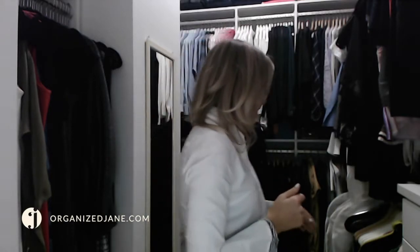Now, my next most important tip is tools. So if you have a perfect closet, but it's filled with wire hangers from the dry cleaner, I highly suggest that you gather them up immediately, bring them back to the dry cleaner or recycle them, because your clothes do not like wire hangers. And I really think, and hopefully you'll take my advice, that you should invest in good quality hangers. I like wooden hangers.